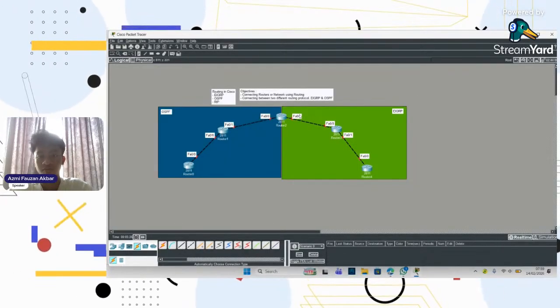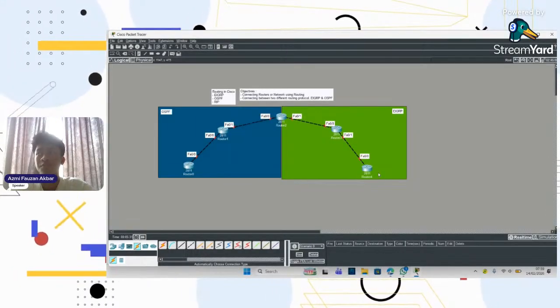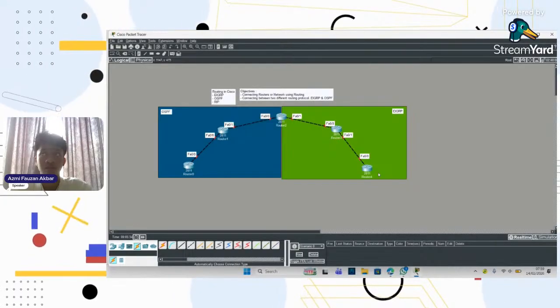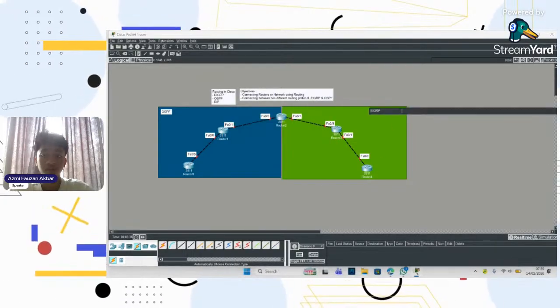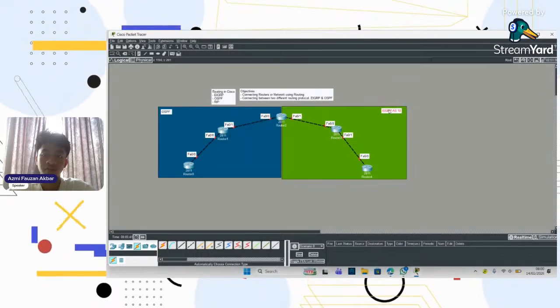Like if you have routers 2, 3, and 4, the routing identifications must match each other. As an example here, we're going to use EIGRP with AS number 10.